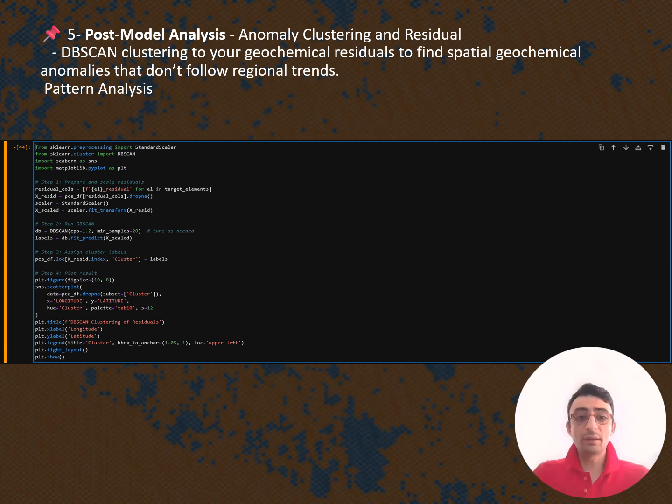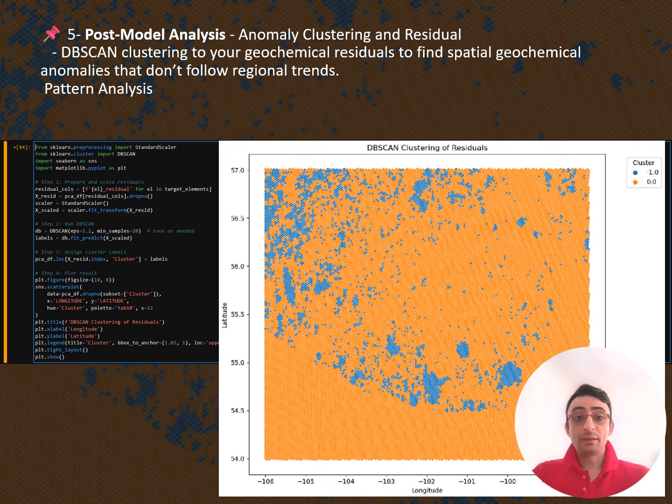You can change all of these parameters, and it will assign cluster labels like 0, 1, 2, or a label like -1 for points that do not belong to any cluster, outliers. In our case, these are the most anomalous points. Then in step 3, we save the cluster labels. In step 4, we plot the spatial clusters. And this is the plot for all elements, quite powerful.